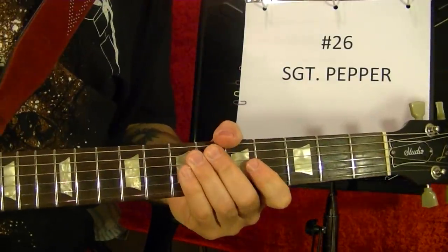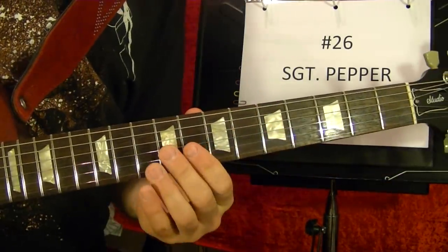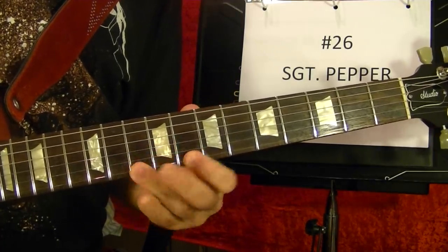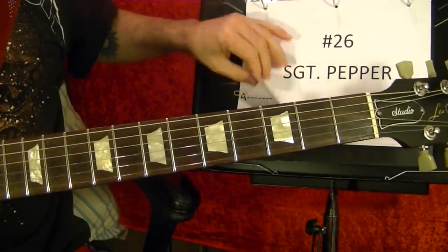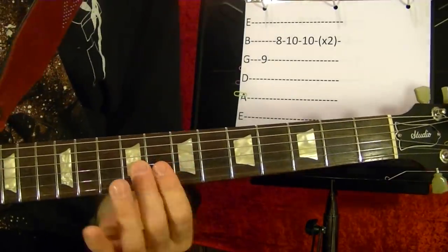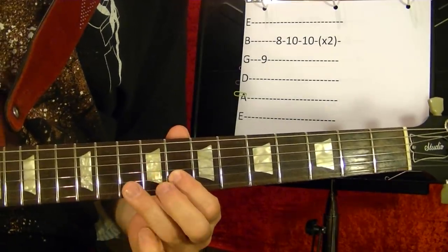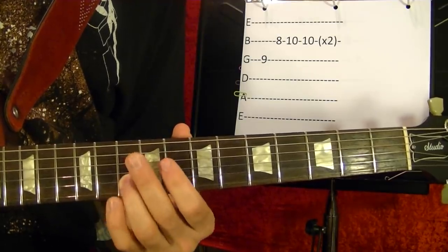Okay, number 26, Sergeant Pepper by the Beatles. It's the intro. Third string, ninth fret. Second string, eighth, tenth twice. Then do that again.